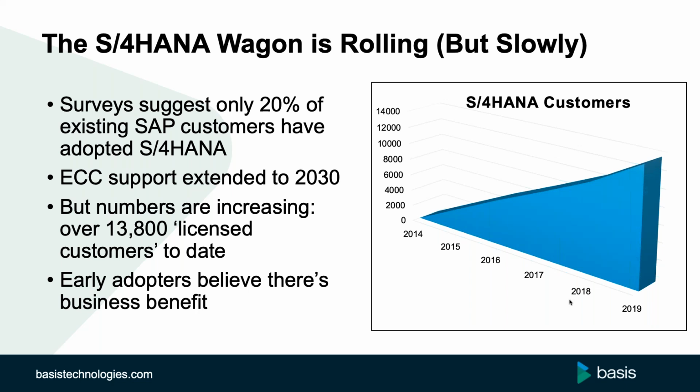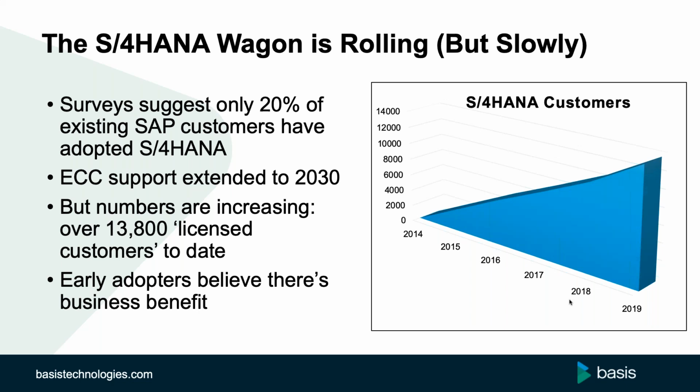So still a huge number of SAP customers have yet to make that leap, and that's reflected in what has been the big news over the past couple of weeks, which is that extension of the ECC support deadline, potentially all the way out to 2030. I mean, obviously the standard maintenance is going now to 2027 instead of 2025, but for an additional fee that can go all the way out to 2030, and that's obviously really a reflection from SAP that the uptake of S4 hasn't been as quick as they would like, as immediate and obvious for businesses as maybe was expected.